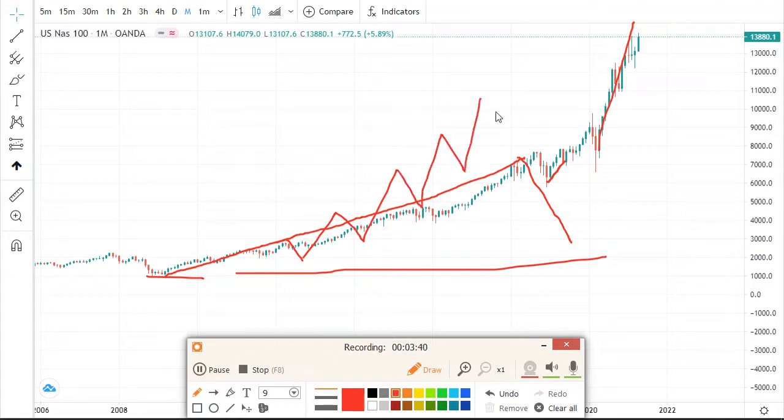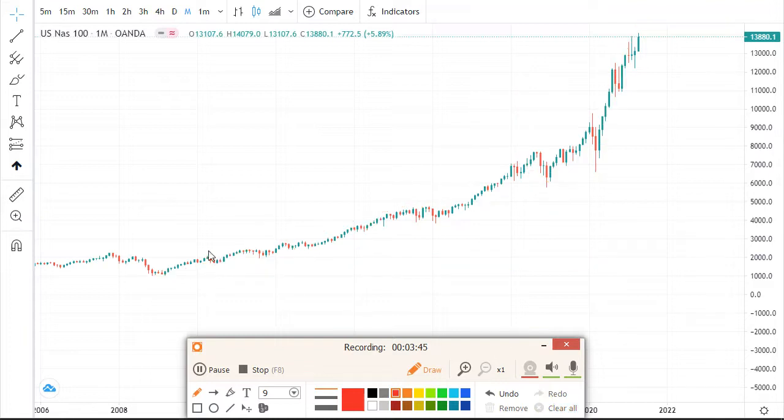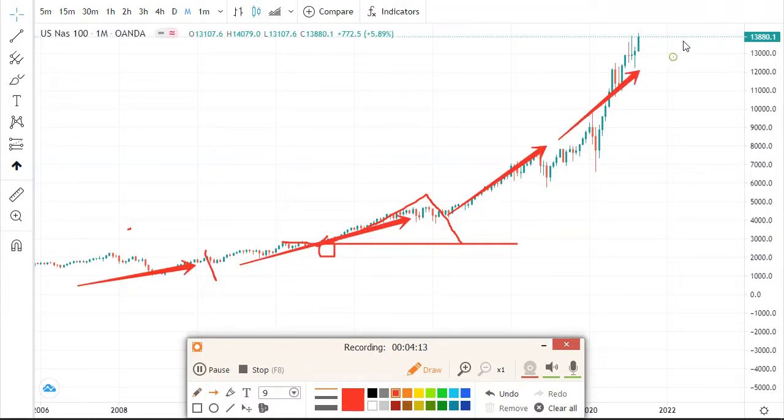Why? Because it's an uptrend, but we don't have a case where a bullish momentum was recovered, like when the market goes up like this. We never had that straight sell-off where the market comes again and retests around that bullish momentum where the bullish move started. So it means actually this is a bullish market. The market is always pushing up. You can see the market is always pushing up.